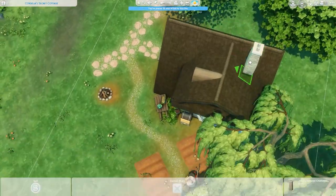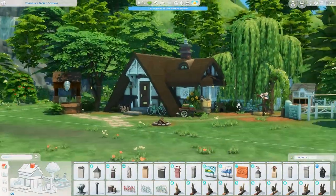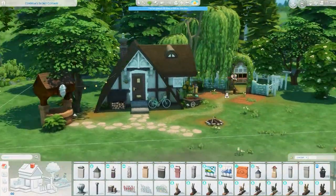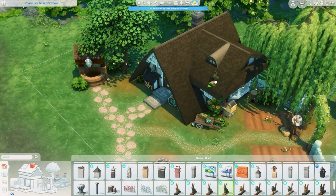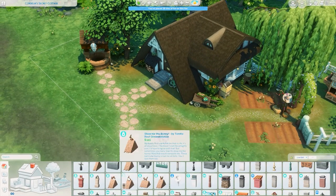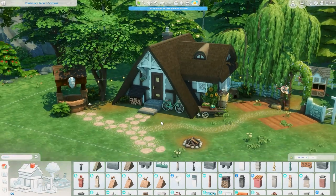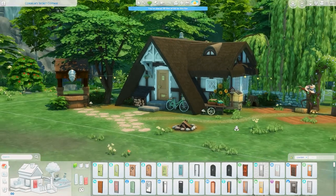I also really enjoyed adding Patchy the scarecrow here — he's such a cutie, although I've been very startled by him. Whenever I think of him now I think of when we first got first-person mode in The Sims and I had a sim go up to him — it was terrifying in first person when Patchy comes alive and goes in your face. I'm almost done with the outside and then we should be going inside.